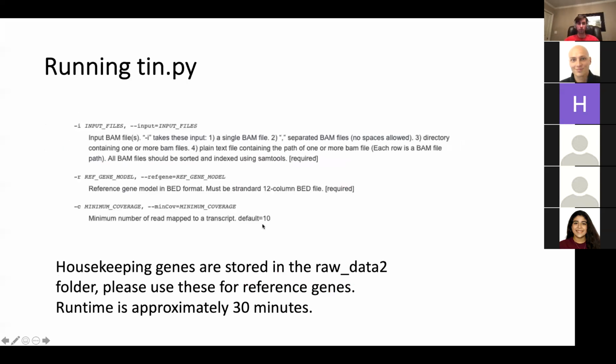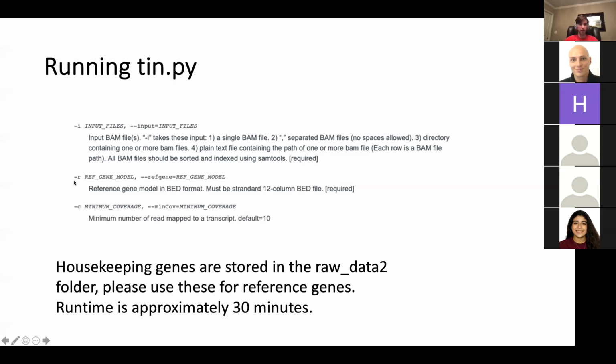After you do those two things, then you put your input file. So -i input files. If you read the documentation here, it says you can give the path to a folder containing 1 or more BAM files. We specified the location of that folder on the homework, and so that's your input file.